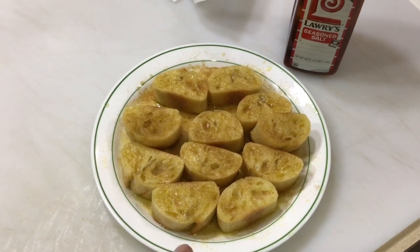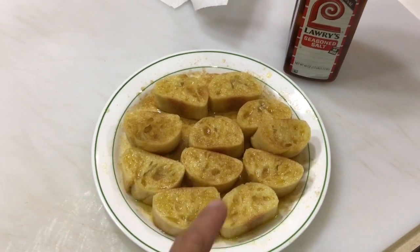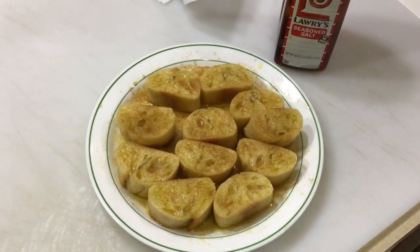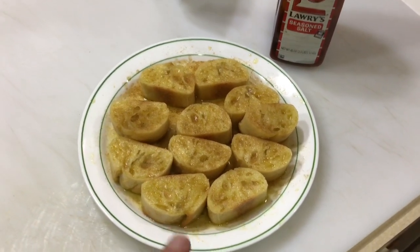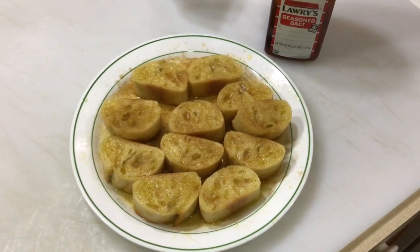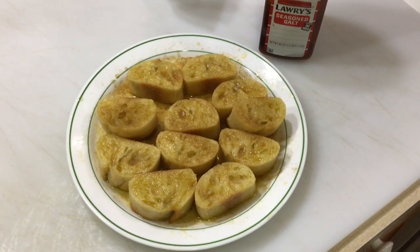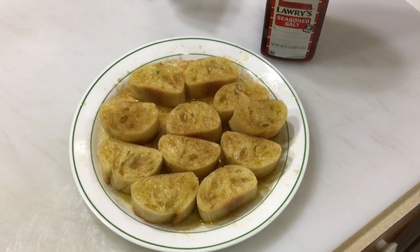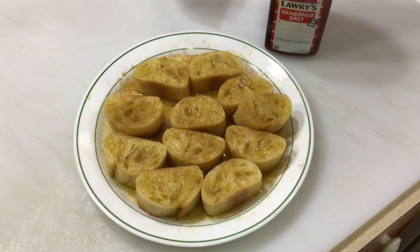Folks, I take some extra virgin olive oil and I soak these up real good, and then I'll put some Lawry's seasoned salt on there, flip it a couple times, and then I'll just put it on a paper plate. And you got to be careful when you cook this because it's very flammable and you can't walk away when you're doing this. But if it's done right, it is just absolutely tremendous. Like I said, it's been a couple years since I've made this, so we'll show you cooking that up also.